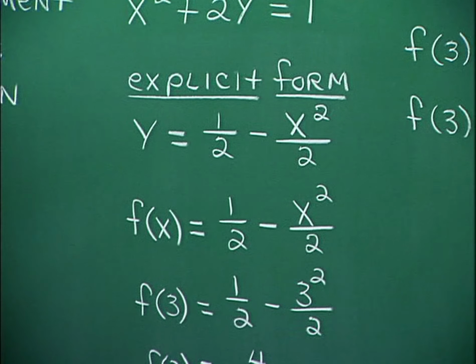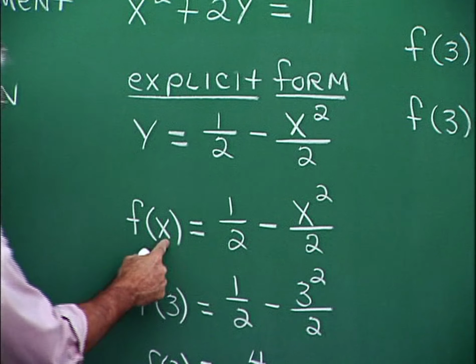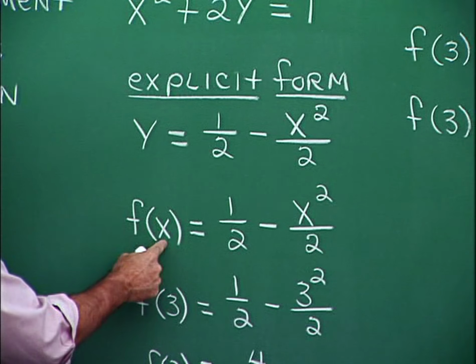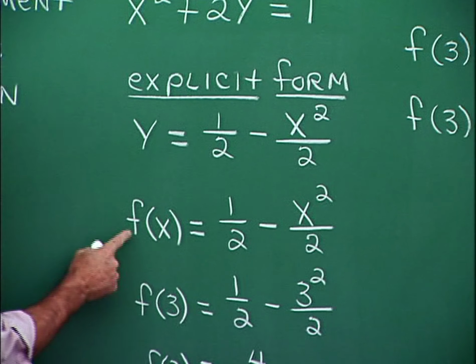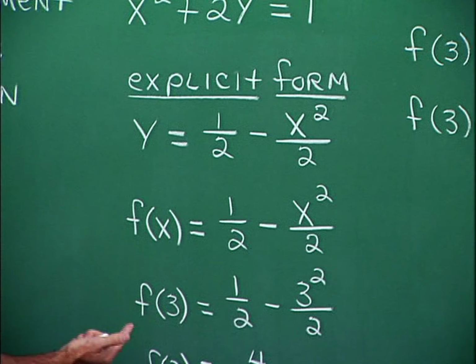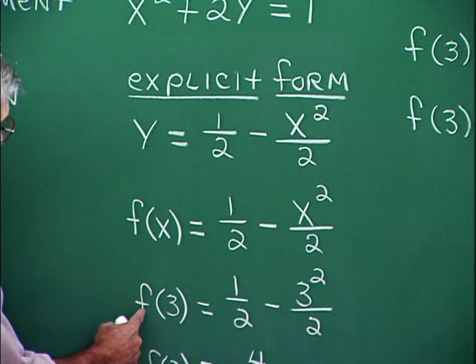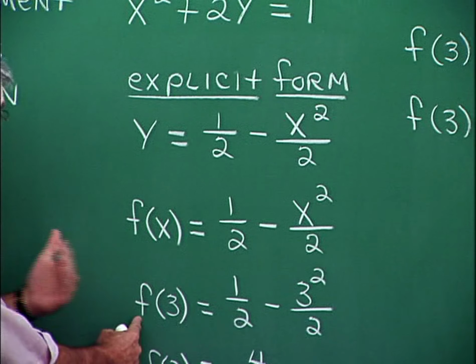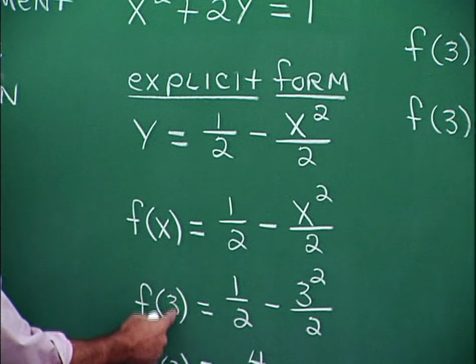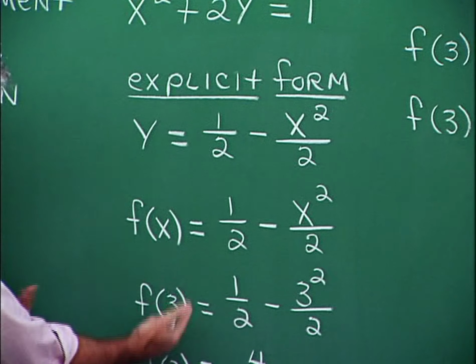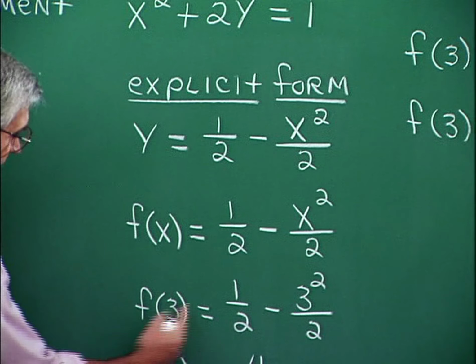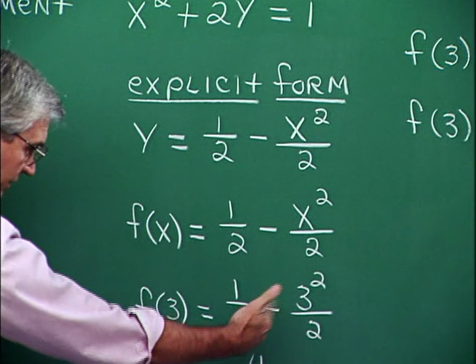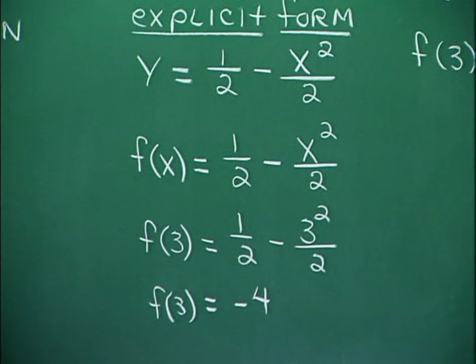The function notation is pretty useful, though, if we're going to evaluate this function for a certain replacement for x, for a certain value of x. If we're going to evaluate for the value x being 3, then we would write this as f of 3. And this is a very specific request. It says that in the f function, in the function that we named f, replace x with 3 and evaluate. Or what is y when x is 3? That's all it's saying. And to make the evaluation, we replace x with 3 in the expression over here. And then we would simplify and find f of 3 to be negative 4.